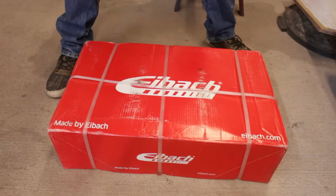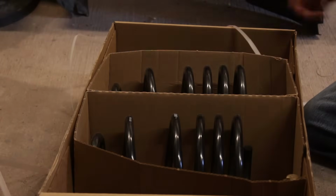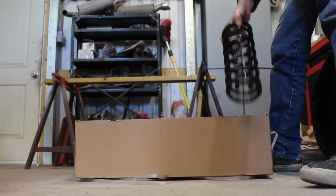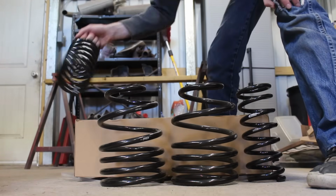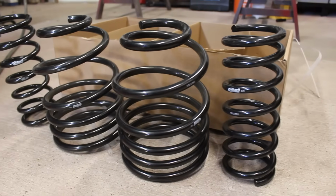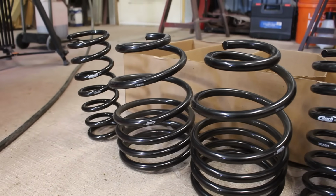Eibach, one of the big suspension component manufacturers, happens to carry lowering springs for the Fiero. Oh, wow. It is sold as a complete kit, unfortunately, so I might just sell the rear ones to get some money back. But either way, these front springs are going on, and hopefully they're going to bring the car down to a reasonable ride height.